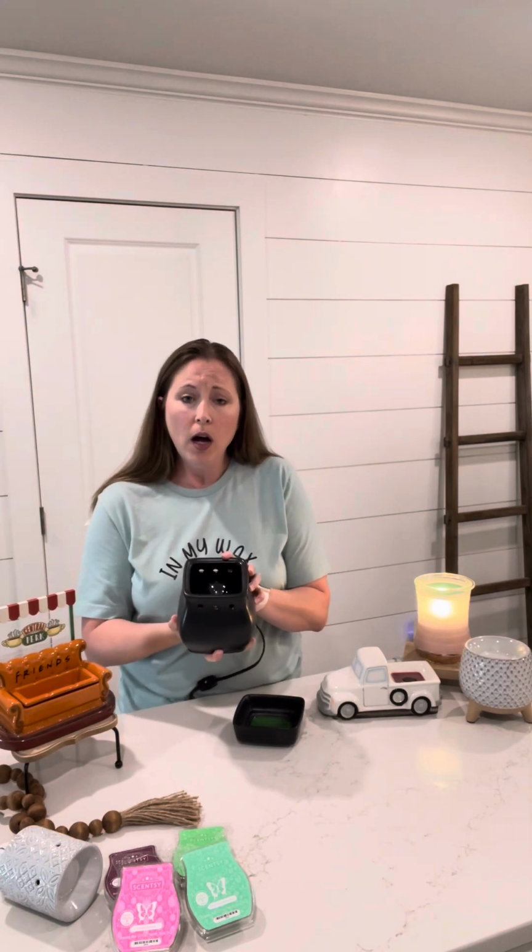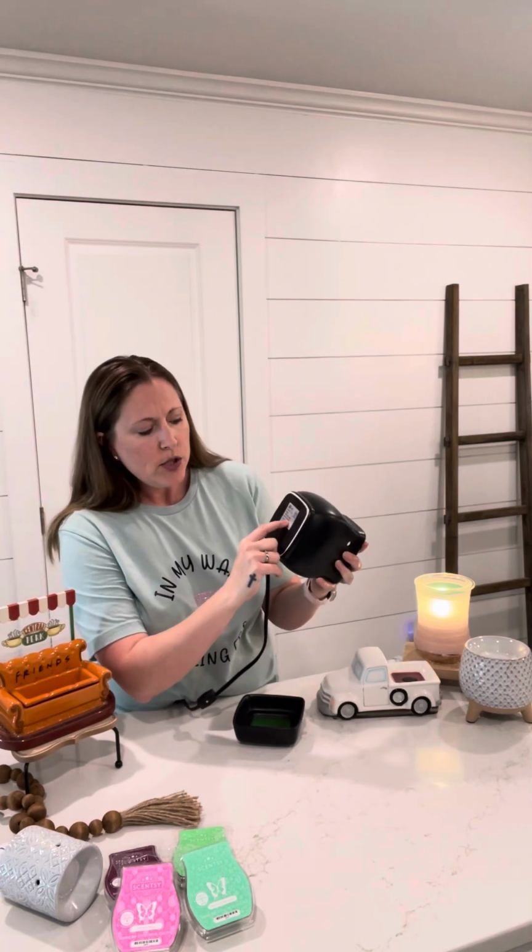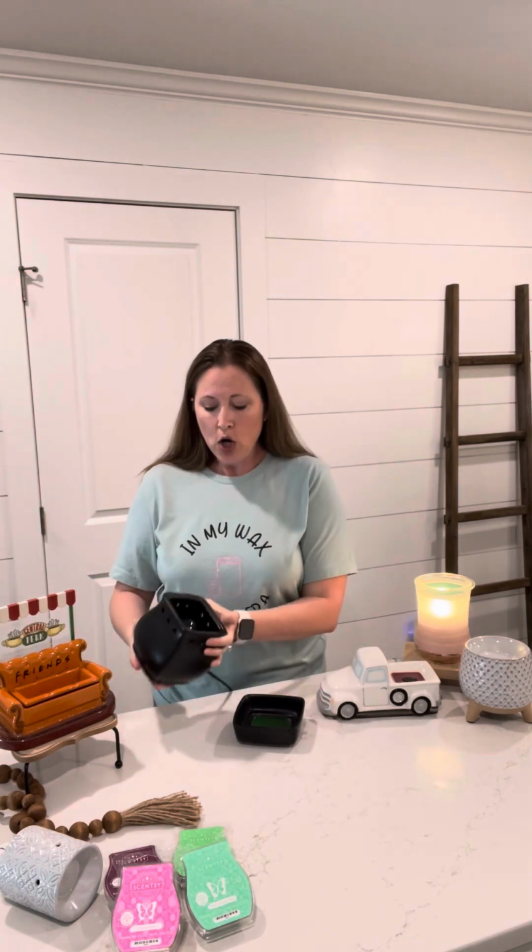So if you need to replace your light bulb and you're unsure of what wattage of bulb you actually need, you can turn your warmer over, and on this bottom sticker here, this one shows me that it is a 25 watt bulb. So I know for this particular warmer, I'm going to replace that with a 25 watt bulb.